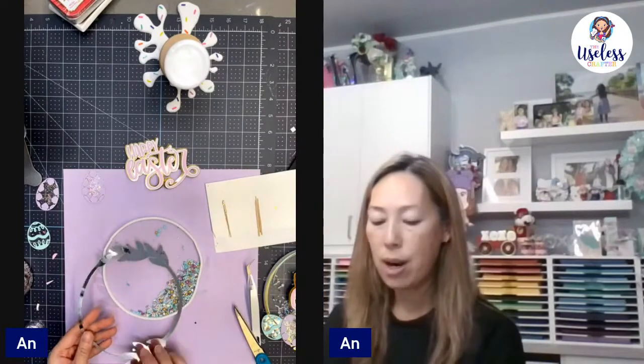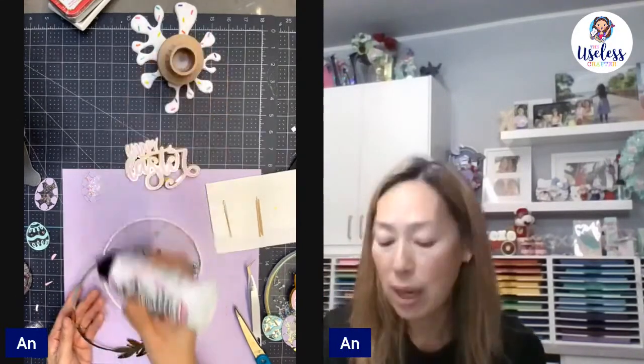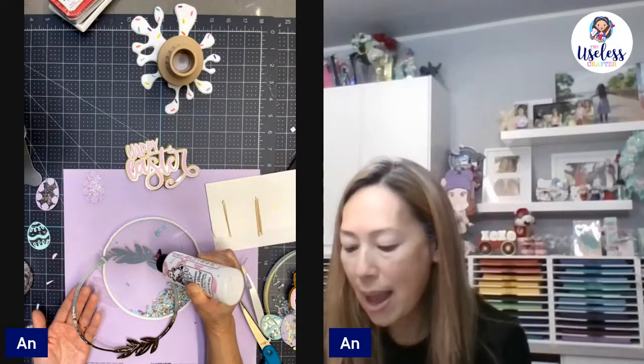All right, so on here, this is mylar going onto acetate. So the glue is going to slide a little bit. You don't need a lot of glue. The actual piece is very light, so I would be very light with my glue as well. I'm going to put just enough so that it will stick on, but not too much where it's going to spread. We can clean it up, so it's not a big deal, but I would rather not have to clean up. Okay, so I'm going to lift that up.